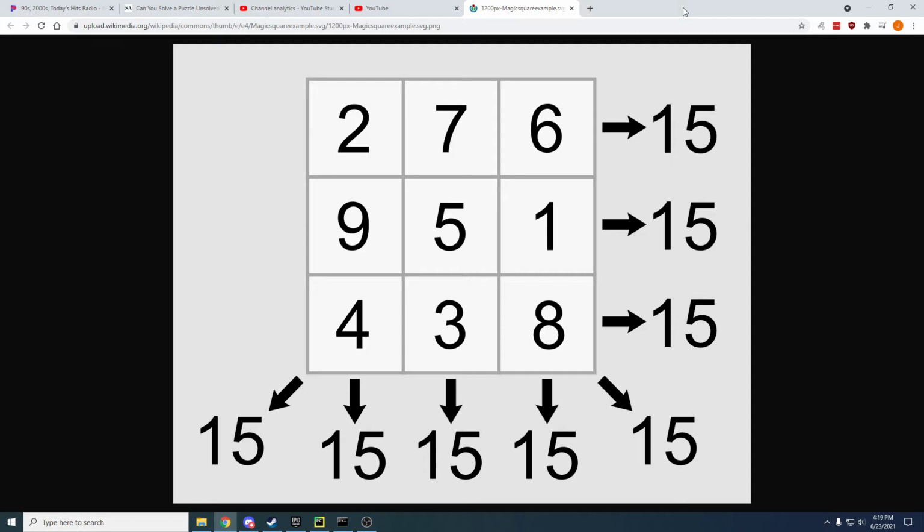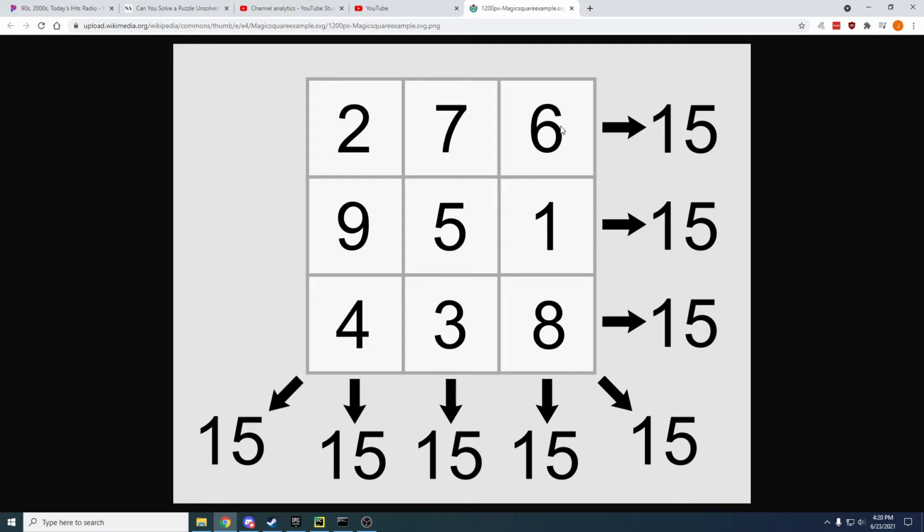This one is the magic square of squares. If you're not familiar with what a magic square is, basically it's a square made up of several components. All the different lines, rows, and diagonals sum up to the same number. So 2 plus 7 plus 6 equals 15. You can do that for all these rows. 4 plus 5 is 9 plus 6 is 15. You see every single different way you come at it, it equals 15. It doesn't have to be 15, it could be any number. That's just basically the idea behind the magic square.